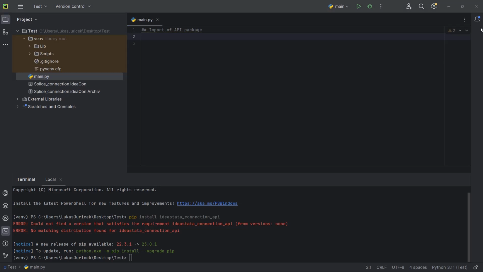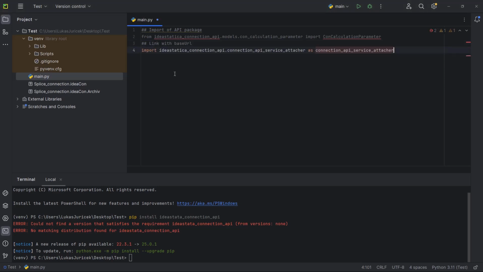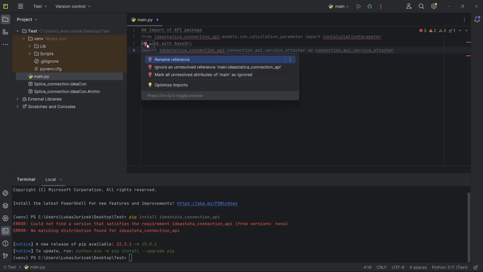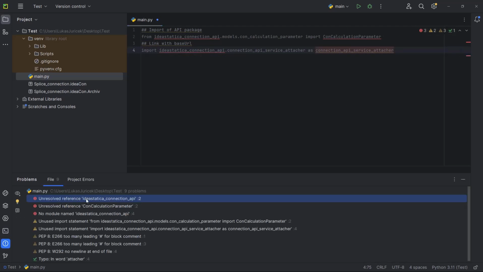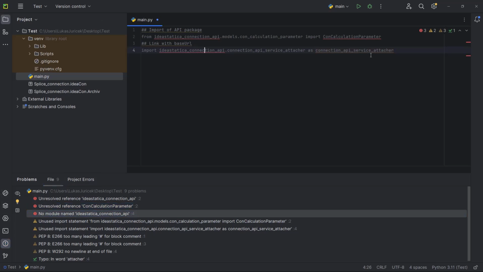You need to import from idea_statica_connection_api.models.con_calculation_parameter import ConCalculationParameter. This is what you need to do. And there is something unresolved.